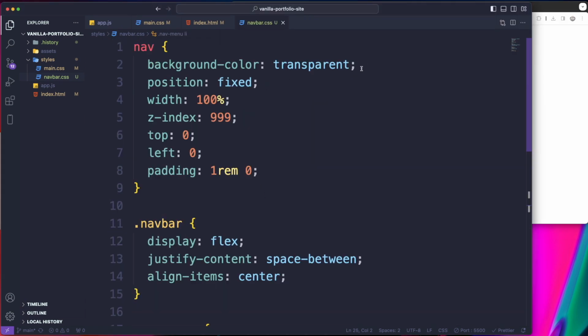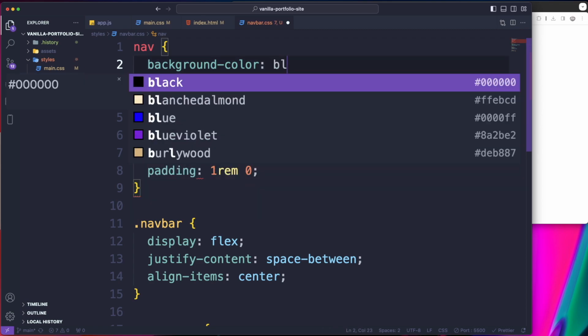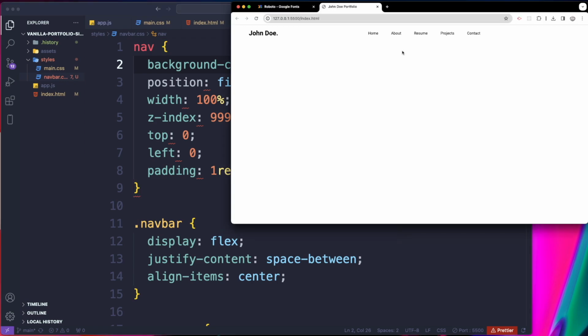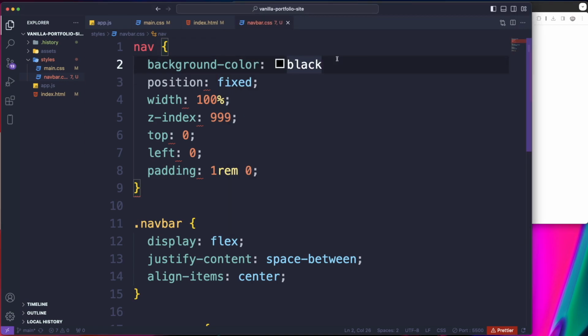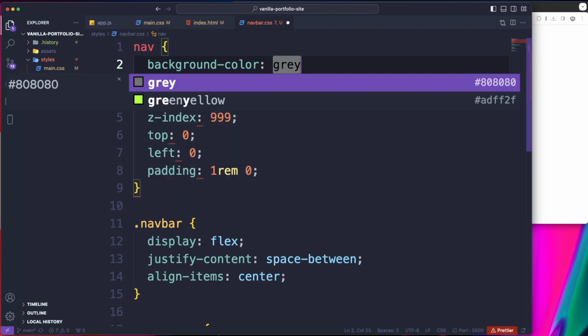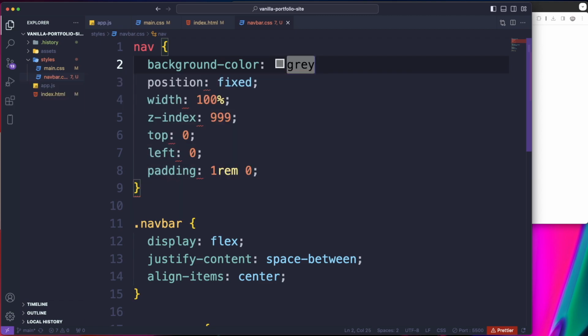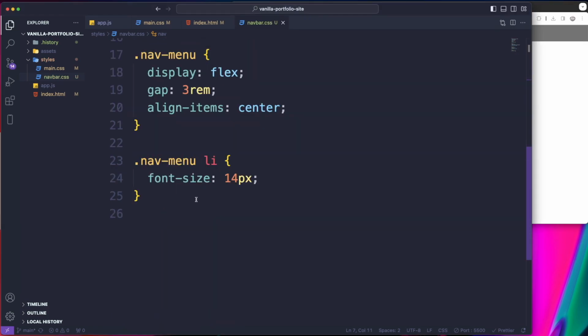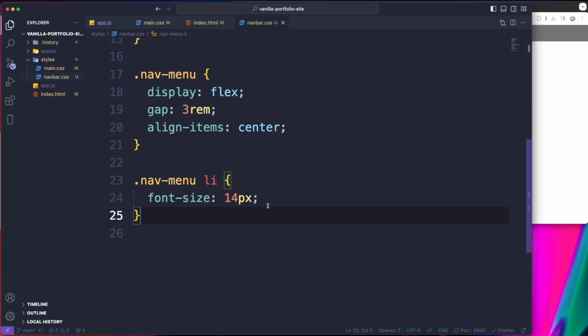Actually, what we can do for now is actually do this. Let's set a background transparent. Let's do a background of black, like that. Or maybe a color where we can see the black. Let's do a background like gray. Yeah, gray. Okay, so let's go and change our color for this.